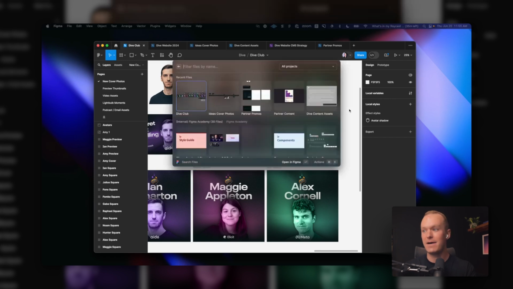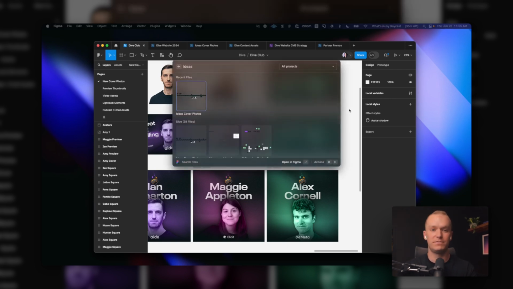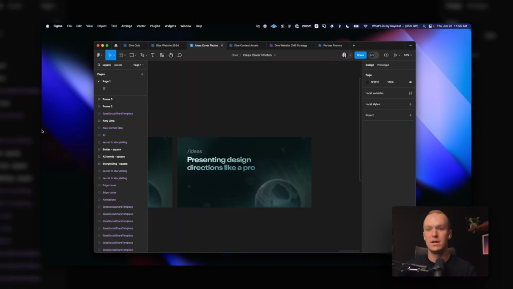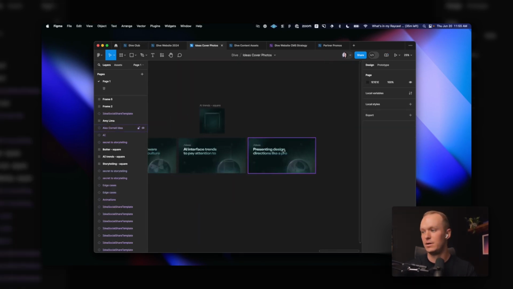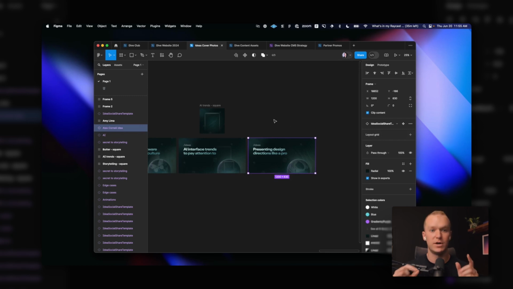One workflow that I've been really, really enjoying lately is I have this covers photo template. So I'll often type Option F, type ideas, and then it's going to bring up these cover photos here. And it's just a simple component template that I've been using to create these social share images. And these are based off of the weekly articles that I write. So what I need to do is come up with some kind of a metaphor that I can then plug into Visual Electric in order to generate one of these images.